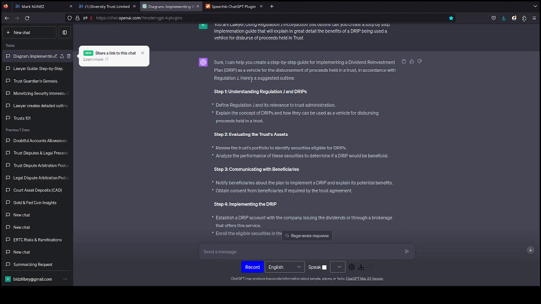It already populated the step-by-step. The next part of what I'm going to be showing you is, once you get the outline like you want, you go into prompting it to execute, to create, to explain, to teach, draft for me, assign roles, and this is where you can really get creative with implementation. I want to walk away with a finished product. This helps your learning curve, because if you do it this way, not only will it teach you, but once you do it one time, it makes the next one easier because you have a formula, you have a format. And remember, it's remembering the previous data stream coming into the next one.